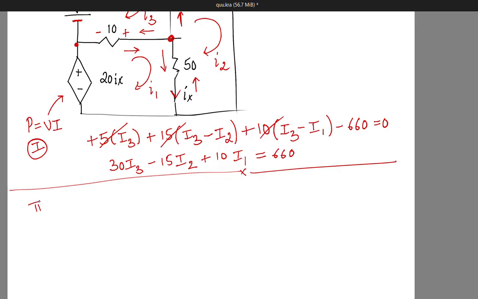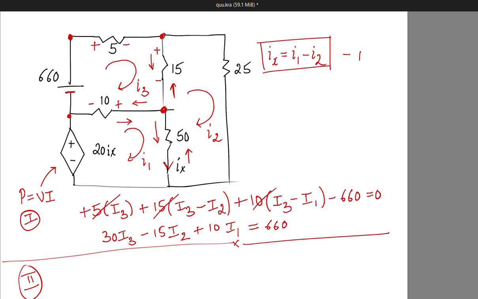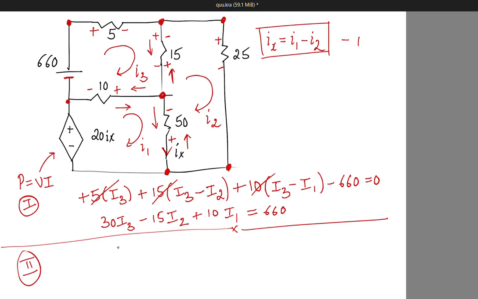Now the second equation, the second branch is this one, right? We do clockwise again. It starts here, it enters here, it comes here, goes here, and goes back all the way up, right? So it takes a clockwise routine. Since it's entering this part first, this is going to be positive by default, and the other side negative. Since the current enters the positive side, you can consider 25, and the current itself is I2, right?